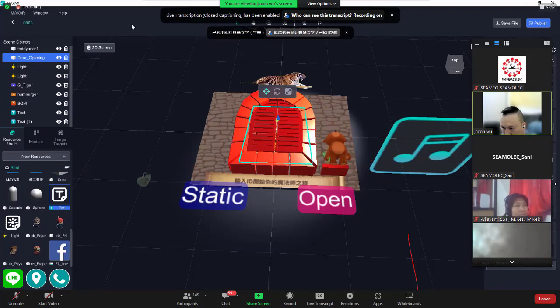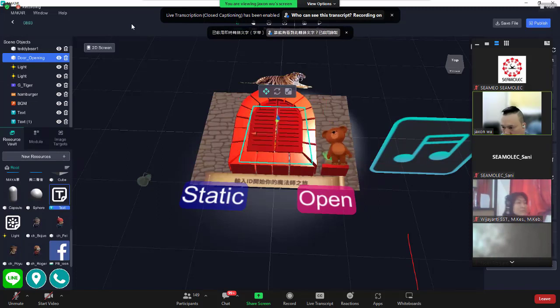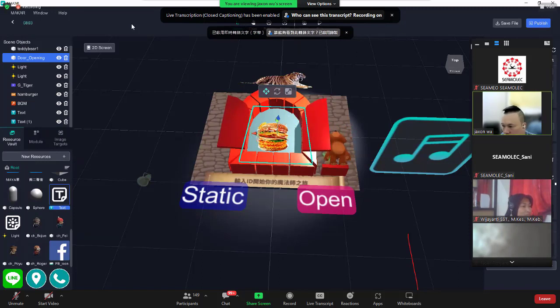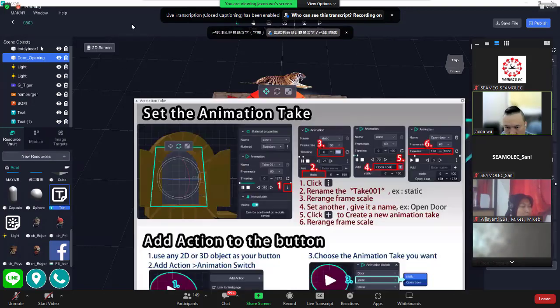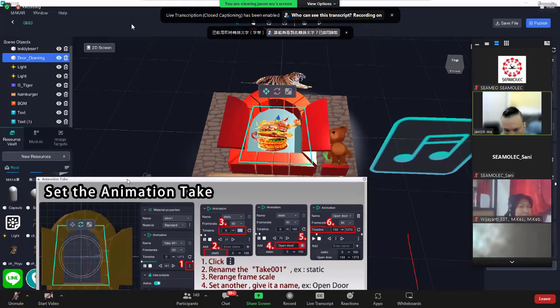You can see it's open. So for now, set the animation tag. You can follow my learning card. Just separate into animation tag.